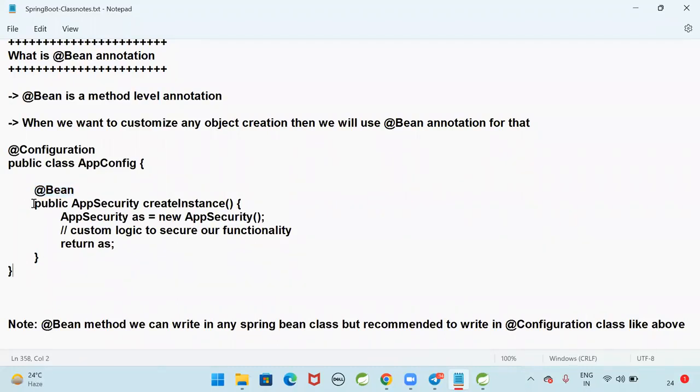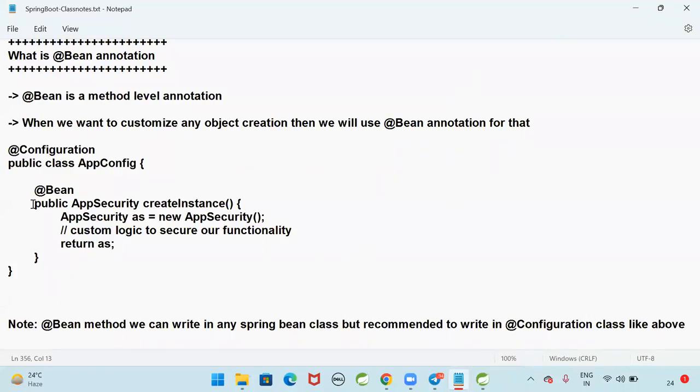So here I am writing the logic to create the object for the app security class because I want to customize the security for my application.